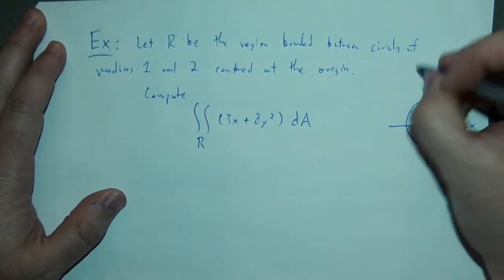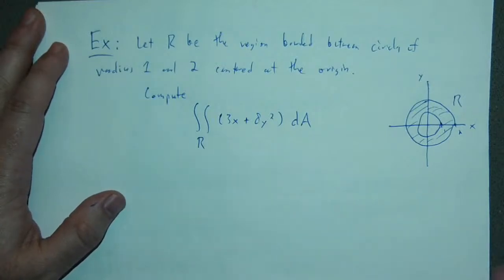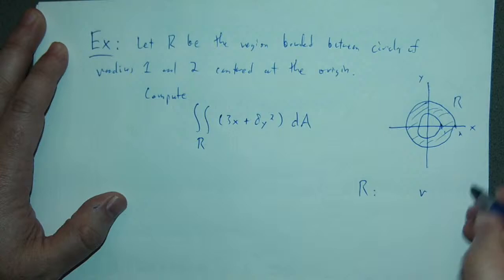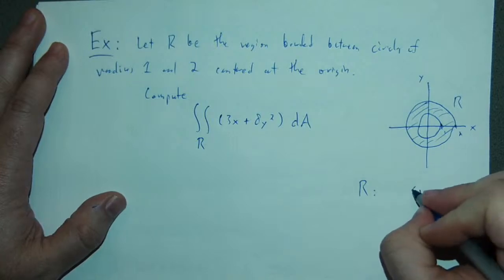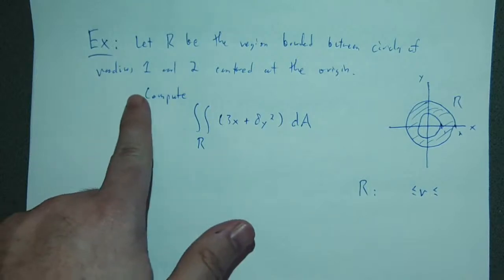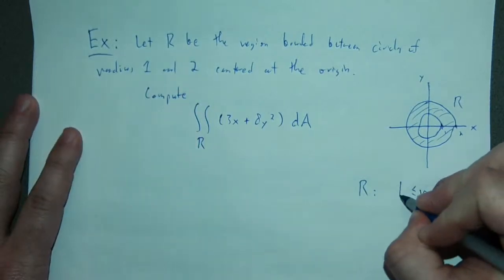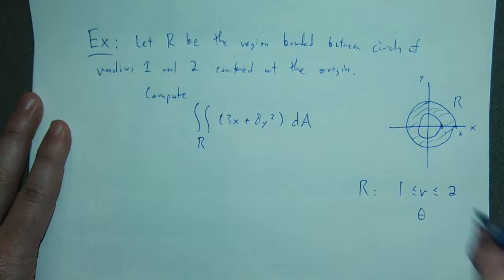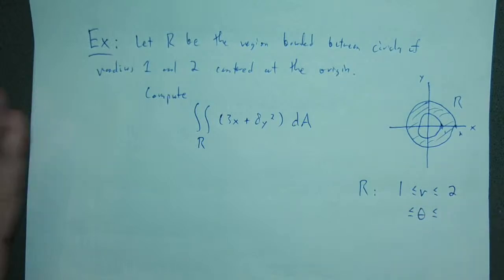Right, so this is in my xy plane. But in polar coordinates, this region is the region R that is bounded, my radius, little r, is bounded between what and what? Well, I'm told right here, it's bounded between 1 and 2. And theta is bounded between what and what? Remember, theta is my angular value measured from the positive x-axis.